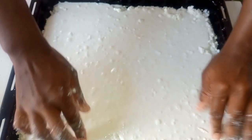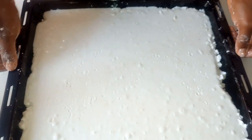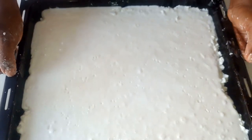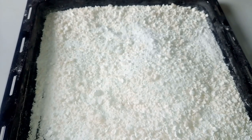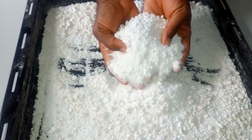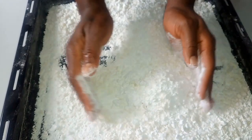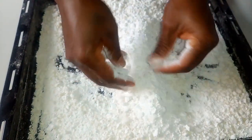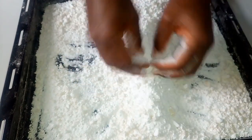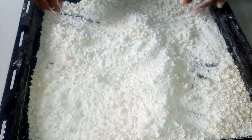Okay guys, so I have spread this out in the oven tray. I'm still going to dry this in the oven to get the water completely out. So guys, here's our tapioca flour after drying this in the oven for 2 hours. So now I'm just going to turn this into a very fine powder because it's grainy. Once you turn it into fine powder, you can easily use it for baking. So that's what I'm going to do right away.